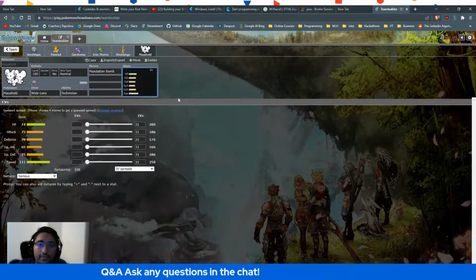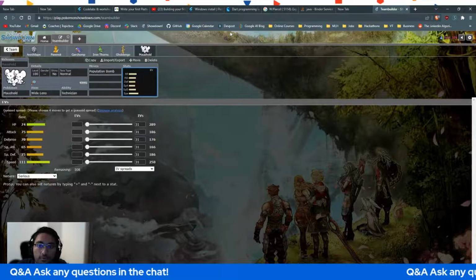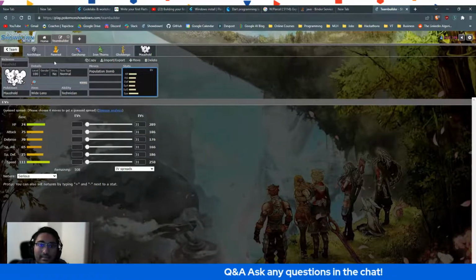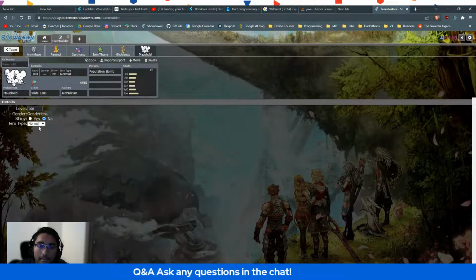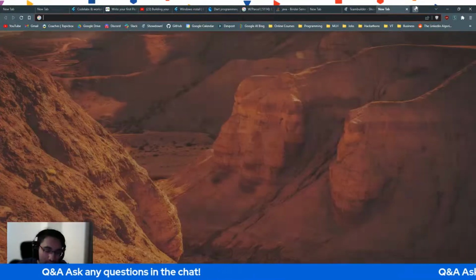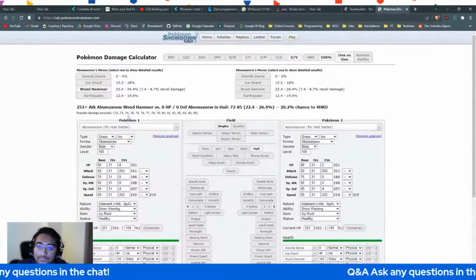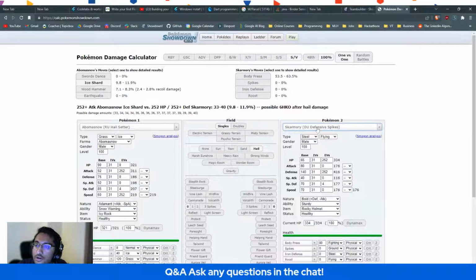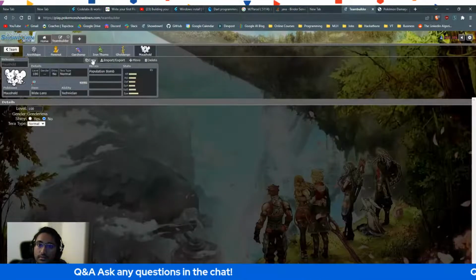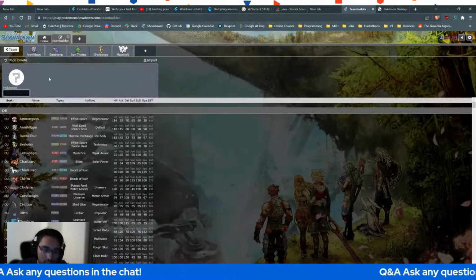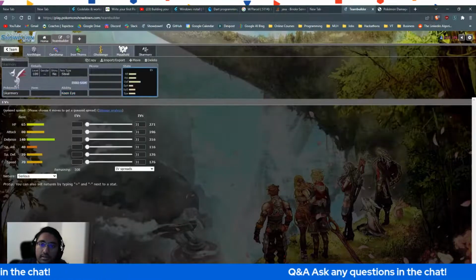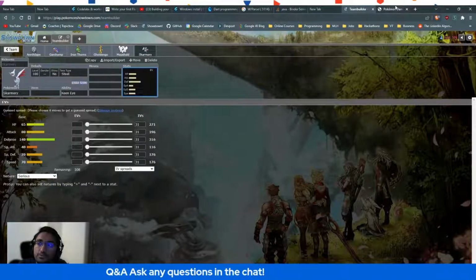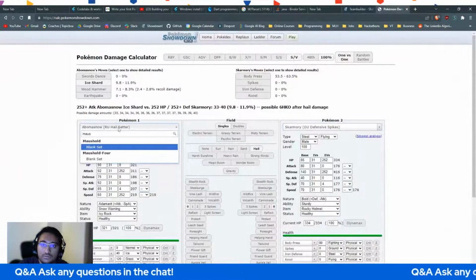So basically you hit a 300 power Normal type move, which is actually 450 because it has the STAB bonus, because you're Normal type. It basically goes to 450 base power. And let me just open up the calc. Let me do Skarmory. So Skarmory is just a defensive Pokemon. It's a Steel type, so it resists Normal moves. So Maushold.